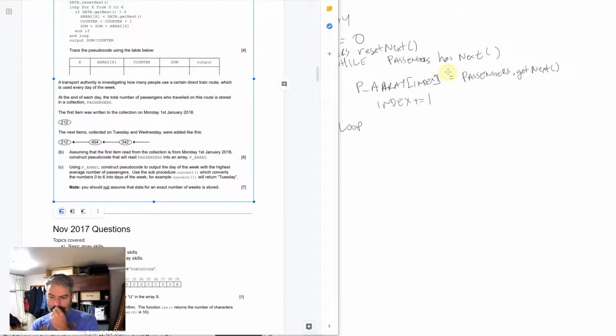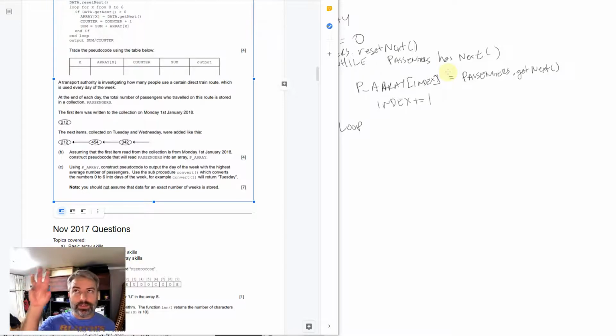So what I think we should do here is make another, I think there's a lot of different ways to solve this problem. I think we should make another array that has 7 values in it, and that's going to stand for Monday, Tuesday, Wednesday, Thursday, Friday, Saturday, Sunday. And then we'll go through, and I think we'll just basically keep adding to that array. Like we'll look through this P array, and we'll find all of the Mondays, and we'll find those values and put those into an array.